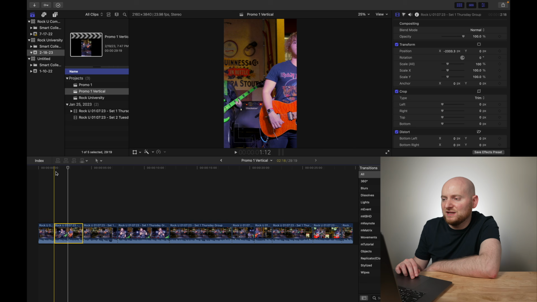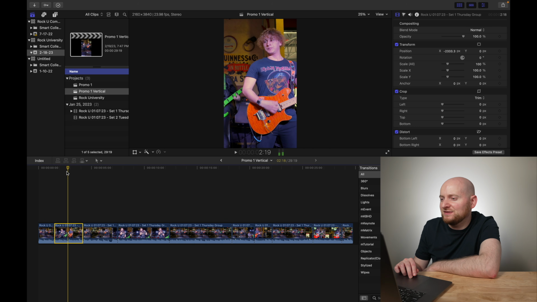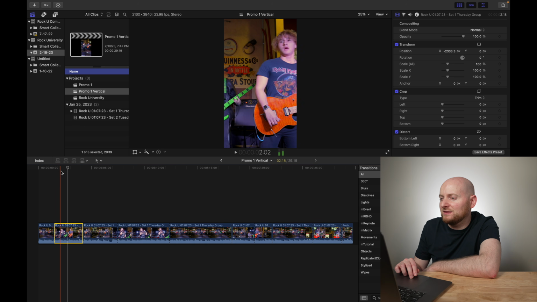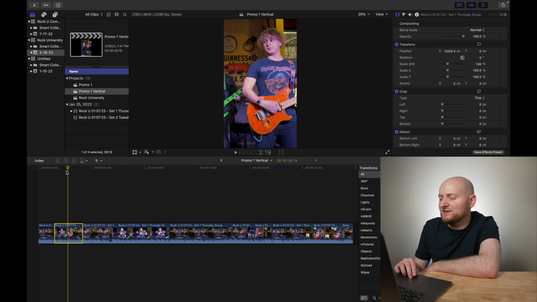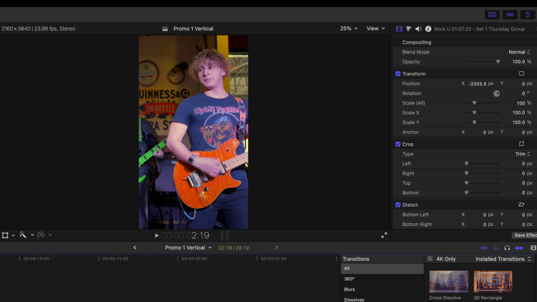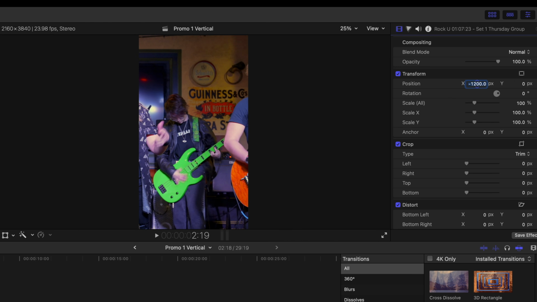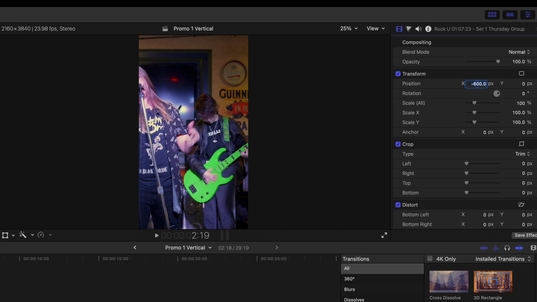been recropped. Now, in terms of another way you could do this, of course, you don't necessarily have to use the Transform tool. So say with this clip here, right now it's actually focusing on the guitarist, but I want to still focus on the lead vocalist, so I know I'm going to need to shift this over considerably left from where it is. In this case, I can go over to the Transform section and see what Smart Conform has input here for us, but I'm going to change this, and let's do instead, let's say, -1200. This is starting to get us closer to back to where we needed.